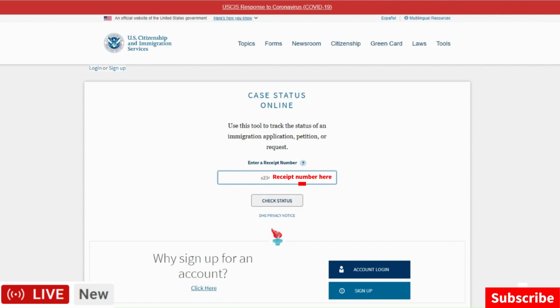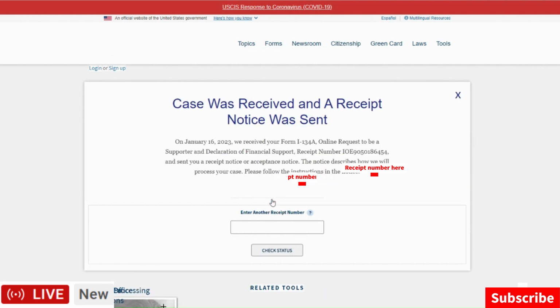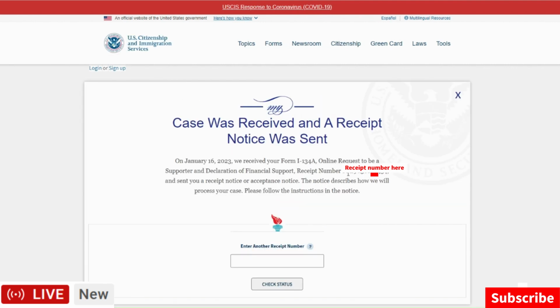It is going to tell me where they're at with this. Let me add a real one. This is an example of this, and you click on check status. It's pretty simple. They said, hey, this was received on that date, and January 16, that's when I filed for this case. And then the support declaration receipt number, that's the receipt number right here.